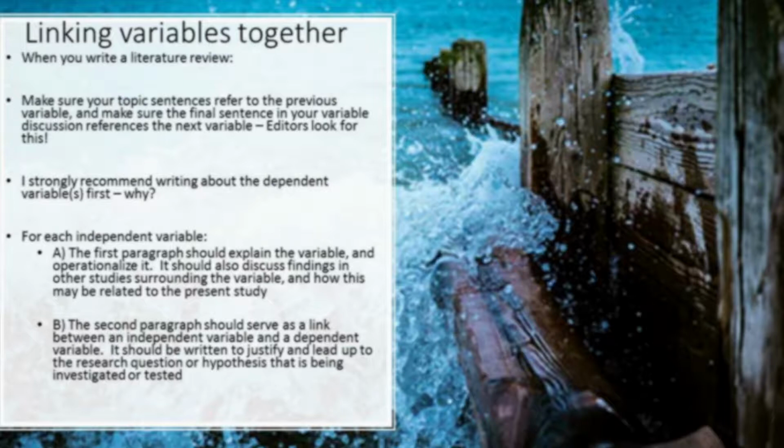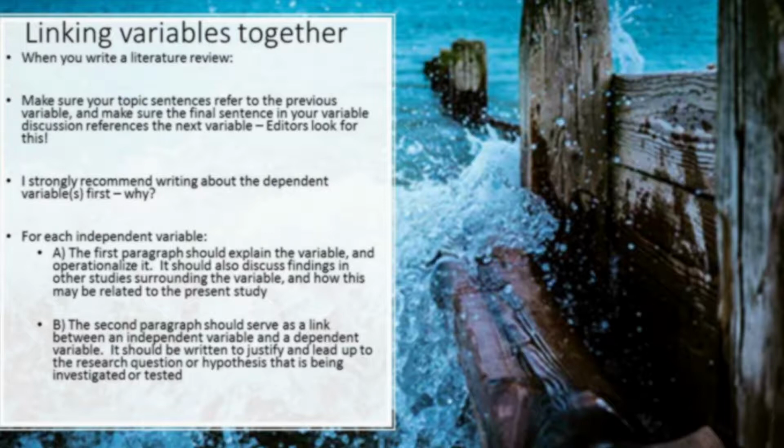Now, when you wrap up a variable, the final sentence in that paragraph should link to some extent with the next variable that's going to be spoken about. I promise you, journal editors look for this. When they're trying to evaluate whether or not to make a publication out of your study, they want to make sure it flows. They're looking for flow. And guess what? They're not reading all 20 pages the first time. They're looking at topic sentences just to even see, is this even a waste of my time or not?